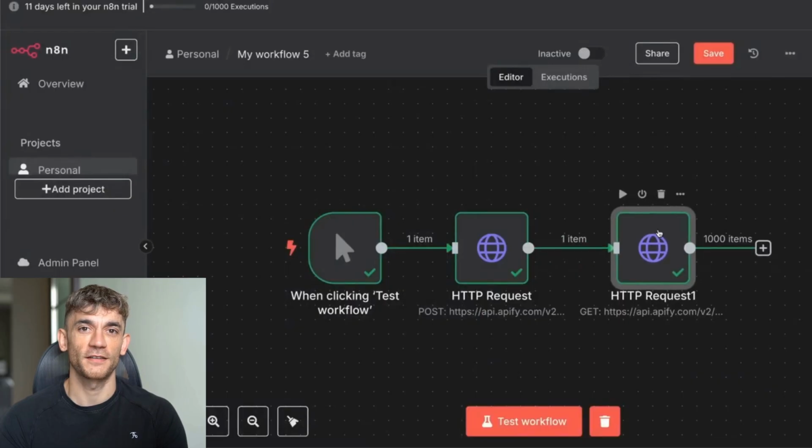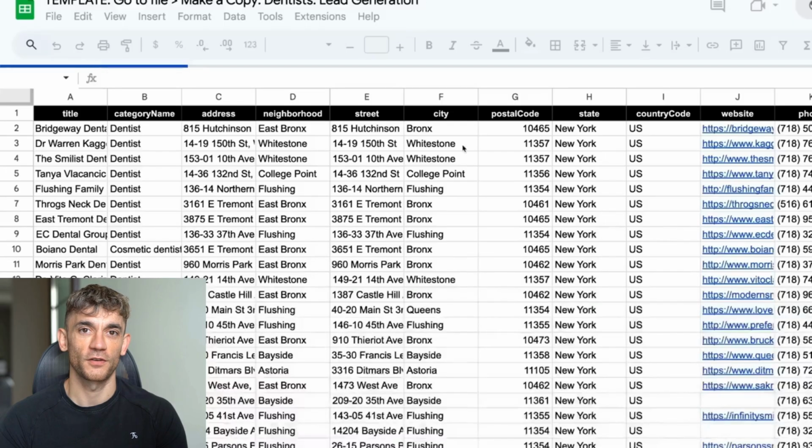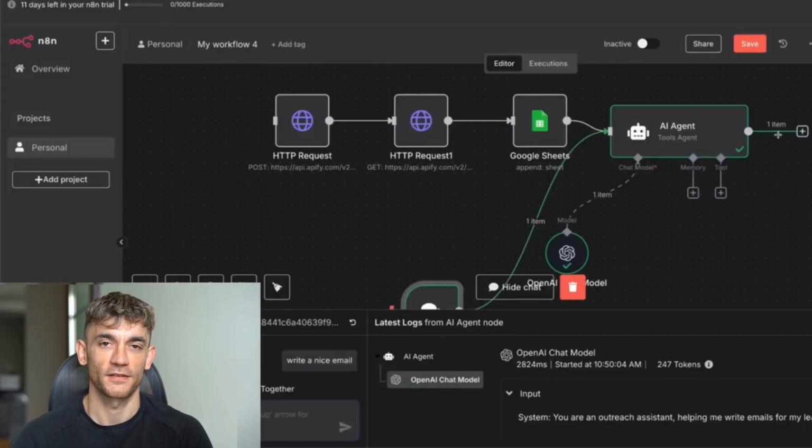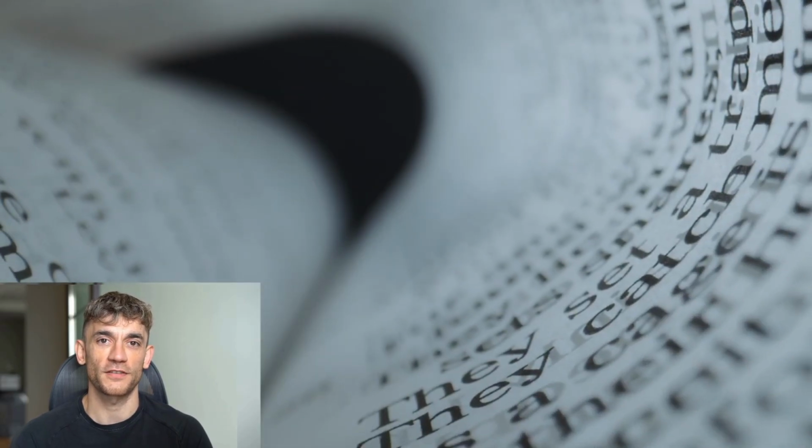So it's really easy to set this up. Once you get the hang of it, once you get your head around it, it's super simple stuff. The cool thing about N8N particularly is that you can self-host this and then it's free as well. So at that point, you're not paying for N8N. You're not paying for anything. All of this is pretty much free.